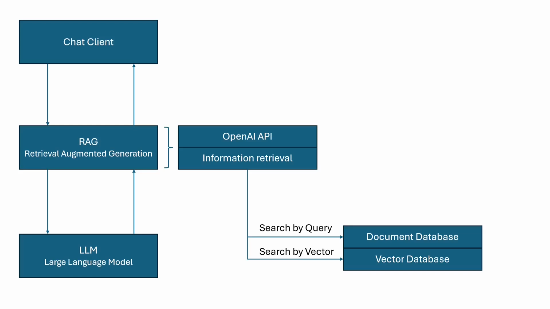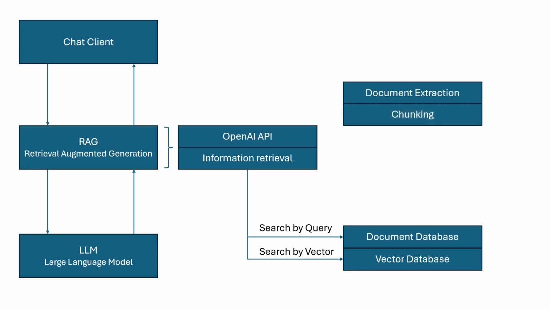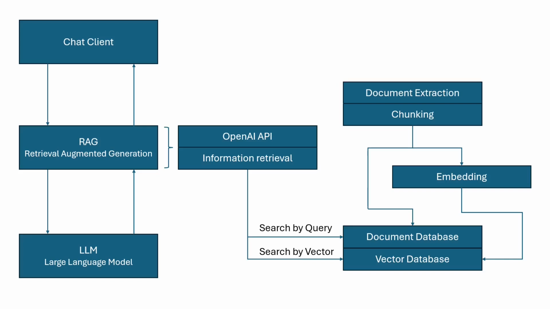However, before we can retrieve any information, we need to make it available in the first place. That means we have to do document extraction, reading from various file formats, whether it's PDFs, Word documents, or websites. Once we pull the content out, we split it up into chunks, manageable pieces of text that logically belong together. The next step is to generate vector embeddings for each chunk, turning them into search-ready numerical representations. We then save both the documents and their chunks to the database, making them available for fast retrieval.